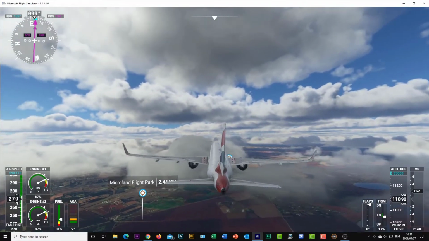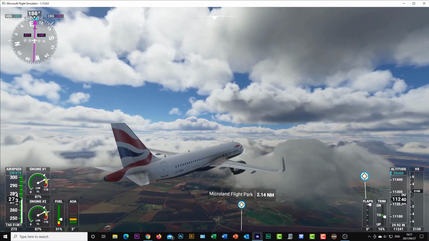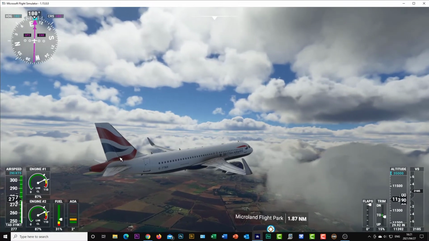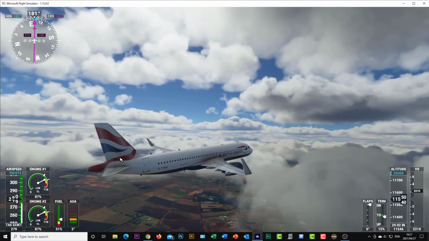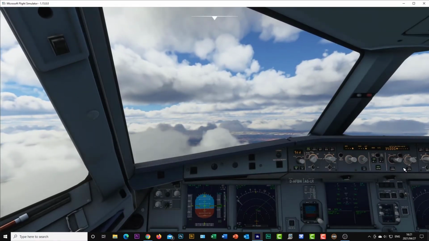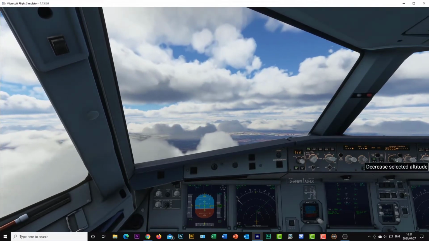So we've set our altimeter to standard. Now we're monitoring the ND and the PFD to make sure that all is good, and we're climbing nicely and our speed is going up. Air traffic has just told us that our new cruise level is 28,000 feet, so let's set that.